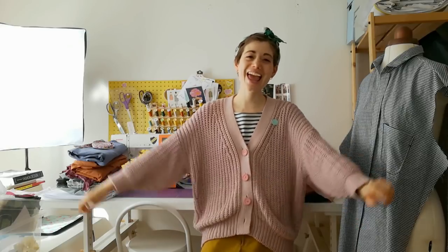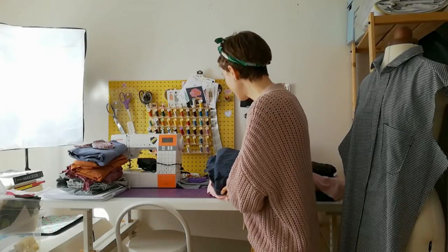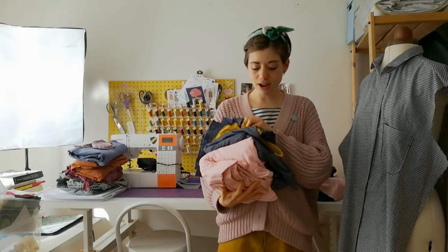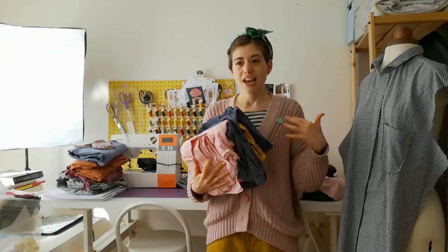I'm going to stop talking and rambling and start with the projects, patterns, and fabrics to show you now. Honestly, I think that beginning of the video was horrible — I was going to record it again but I was like, no, Anna, you need to move forward and not try to do everything as you think it's supposed to be. So let's move on and start with the fabric.